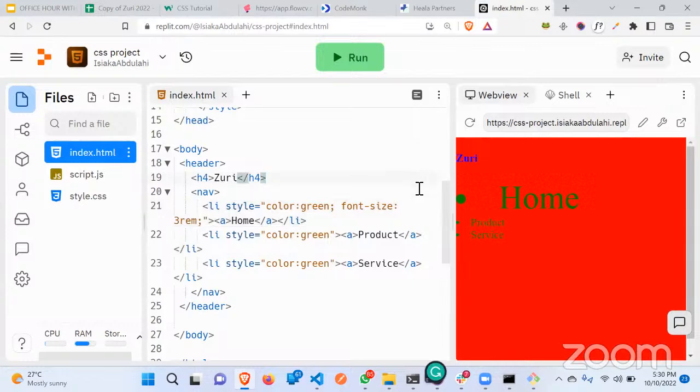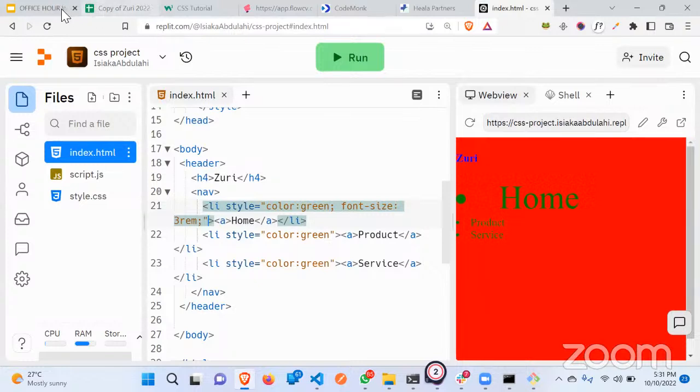So okay, this is what we call inline styling. You can see now I've written like 2 styles here, and all of them are working. So that's what we mean by inline styling. So now please be very much aware. We have 3 types of styling. We have inline styling, external styling, and internal styling. So that's it.